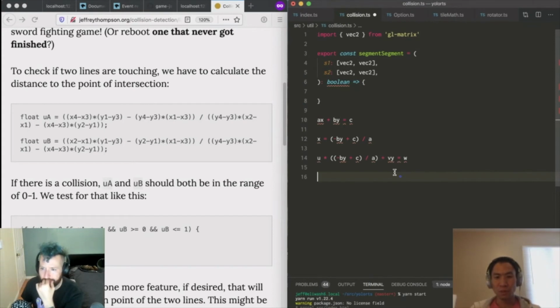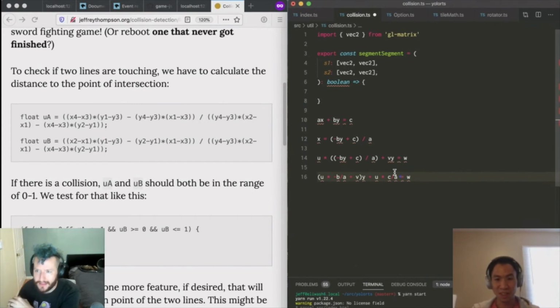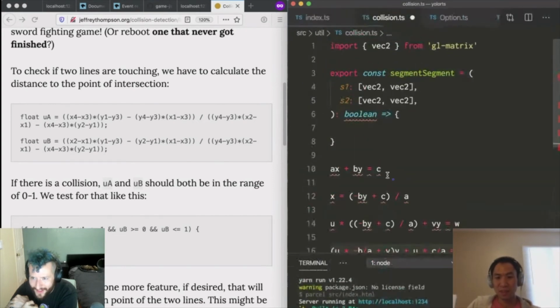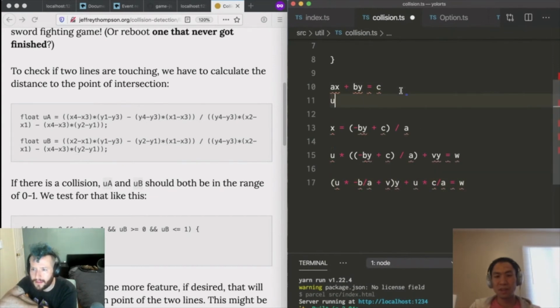So you essentially have an expression that's u times negative b divided by a plus v times y, plus u times c divided by a, equals w. Did I distribute that correctly? I'm gonna bump the font up. Yeah, please.